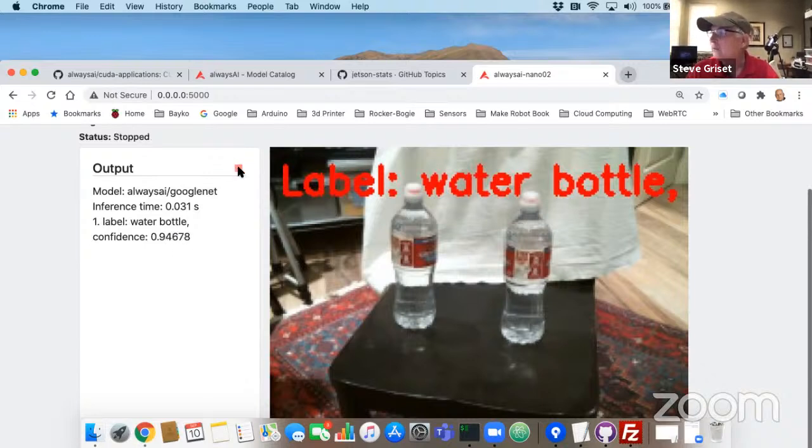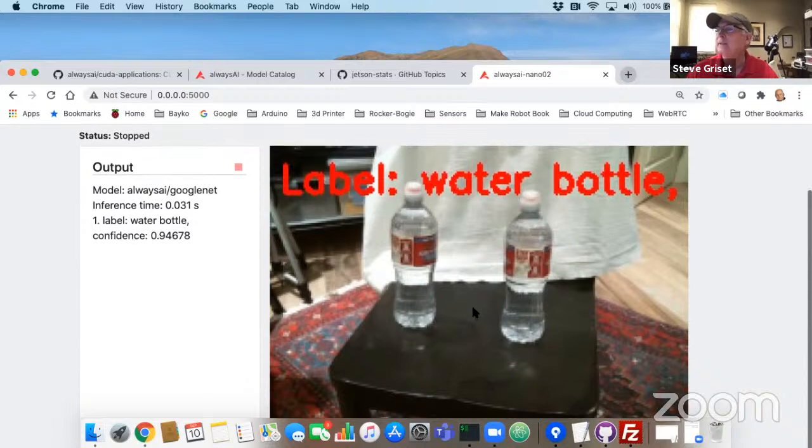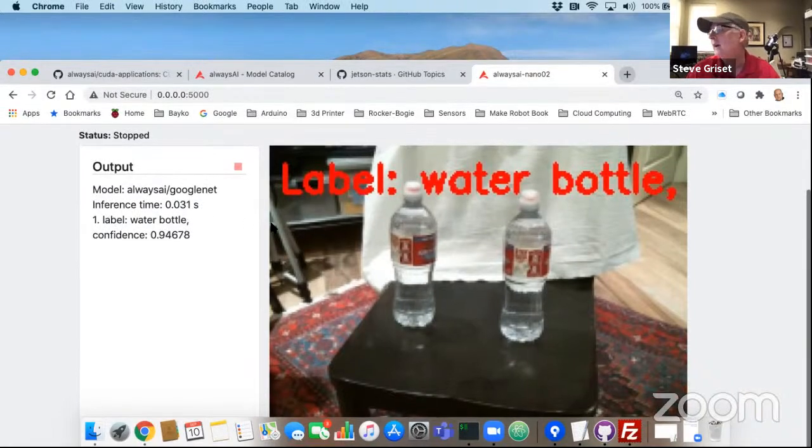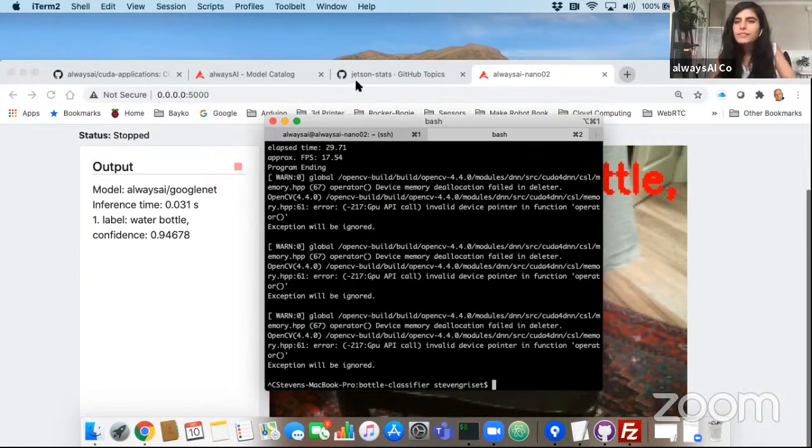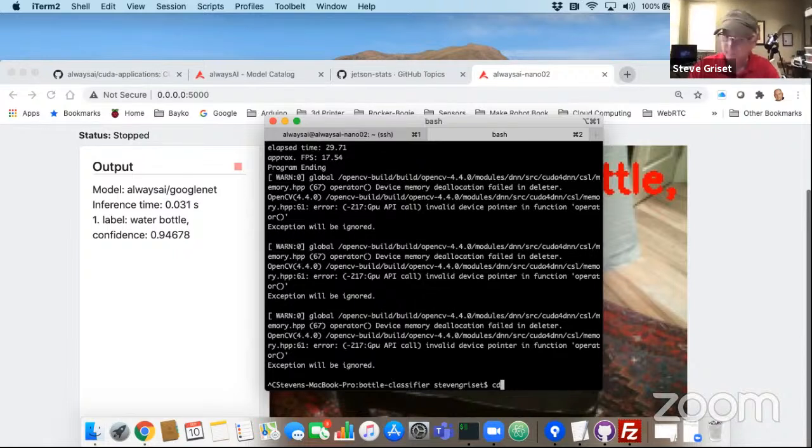So let me stop and say, any questions on that? And as you can see, that's not bad. That's running right off the Jetson board in inferencing time. If you do the inverse, you'll find out what your frames per second was. So no questions. Okay, well, good on that. So hopefully people are following along.